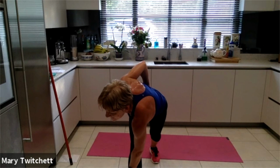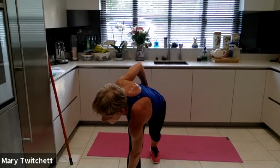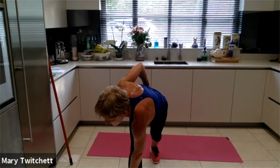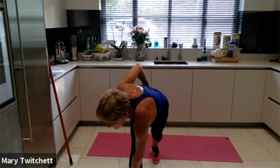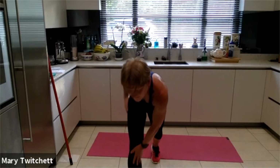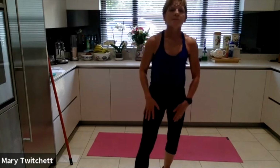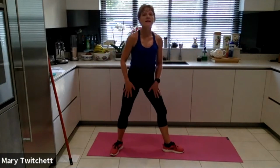Try and find peace, try and melt into that pose. Try and allow your breath to let you relax into that pose. Lengthening those leg muscles. Untwisting. And coming up, we just change sides.